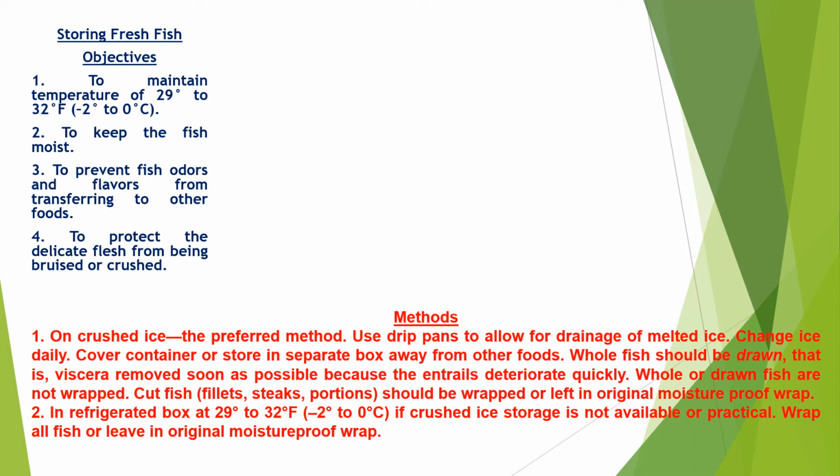Should be wrapped or left in original moisture-proof wrap. So if you are going to be doing a whole fish, you are not going to be wrapping them. Of course, you're going to put them in a Ziploc or something, but you're not going to wrap them. Now, if you are dealing with fish fillet, with steaks or portions of the fish, of course, they should be wrapped or they should be left in their moisture-proof wrap.